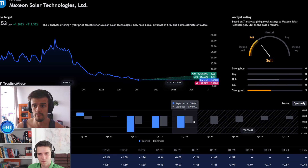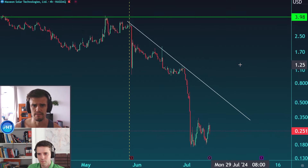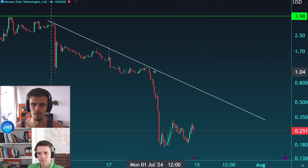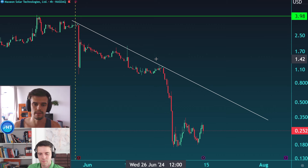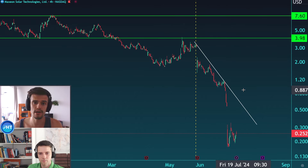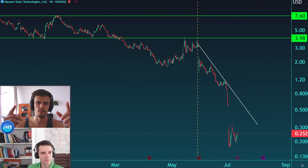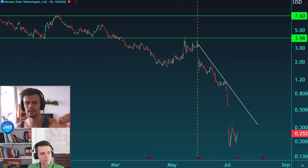Investors clearly saw something, because this price drop is very dramatic and not correlated with previous movements — the price was going lower before, but not at this pace and not with those gap-downs. Maybe they see unreleased information, or they're predicting something, or perhaps this is just an opportunity to buy at a lower price. As a trader you have to be prepared for everything. Leave your comments below, share any information you have, and thank you — have a nice weekend and welcome to Trading HD.